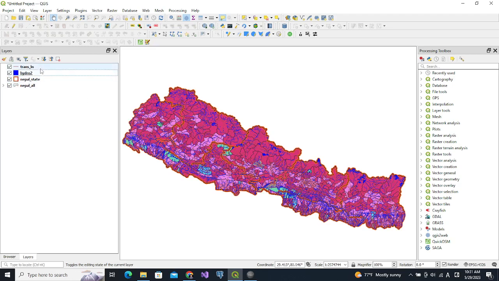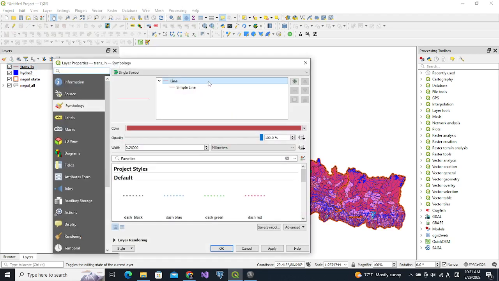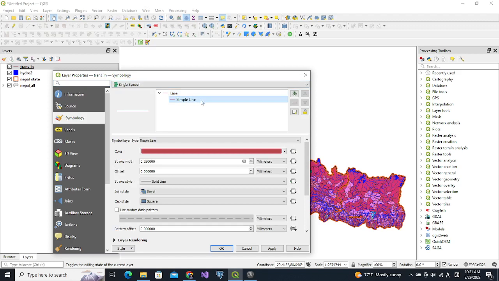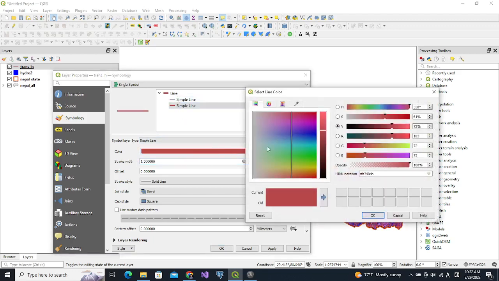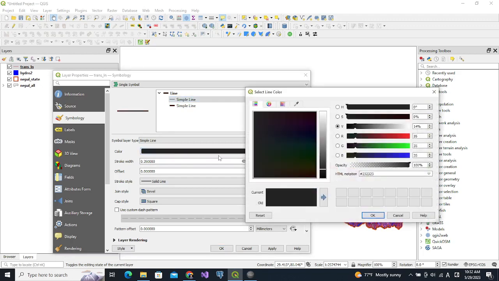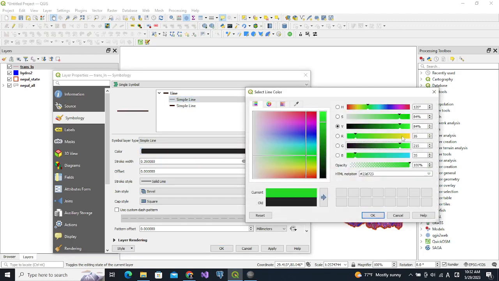So we make the road as in the standard practice. For example, we put two lines. The outer line is a bit wide and we keep it black, and inside we keep it like yellow.